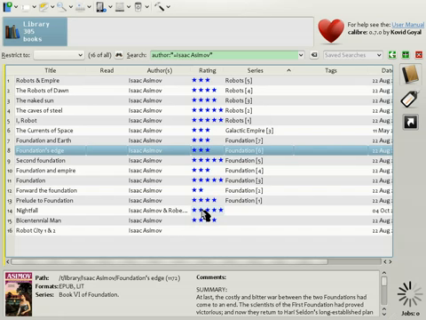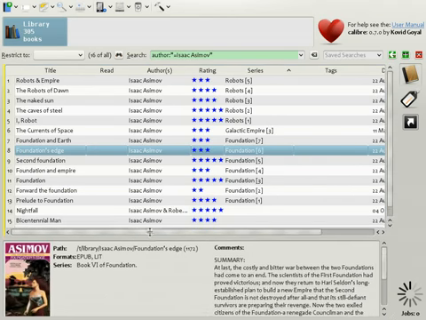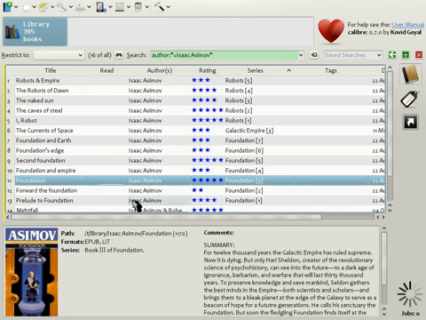Once you have located a subset of books that you are interested in, it's time to browse that subset. There are many ways you can do this in Calibre. The simplest is to simply make the book details pane larger and click through the entries in the list.